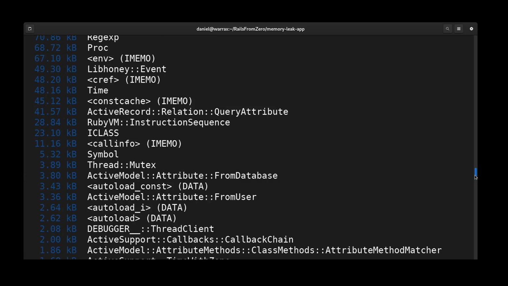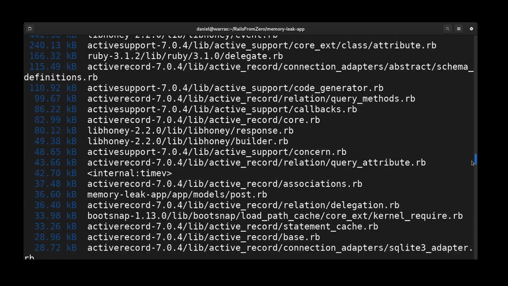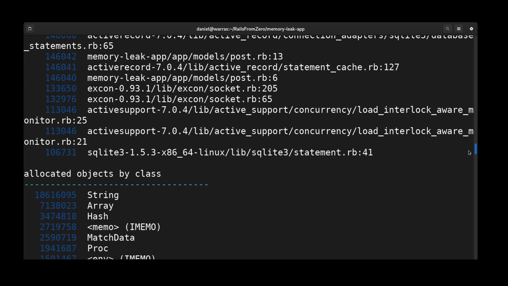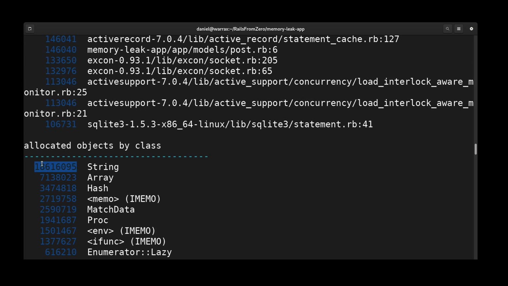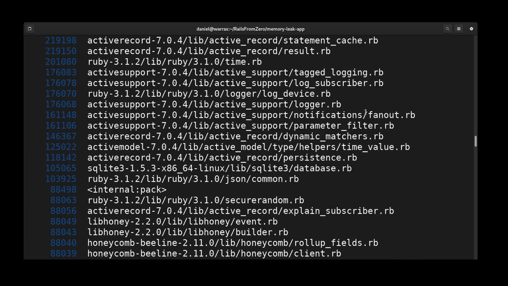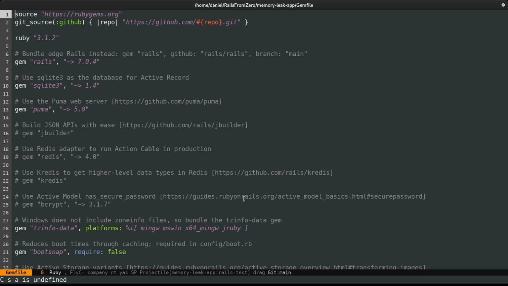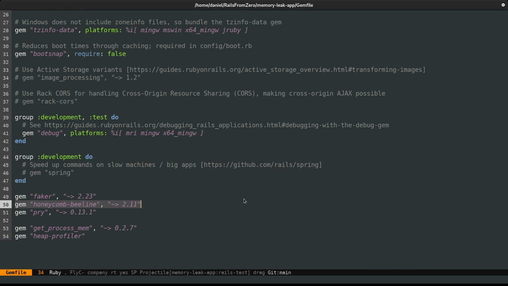So there are multiple ways of interpreting this information. And if we scroll a bit more, we'll basically see the allocations as well. For example, these are allocations, and you can see this is a lot of memory getting allocated. But this is not what we're interested in today. Having said this, we already know that this honeycomb library is the one that is giving us a hard time. So we know what we're looking for. It's this honeycomb beeline library. And let's see how things are going without it.